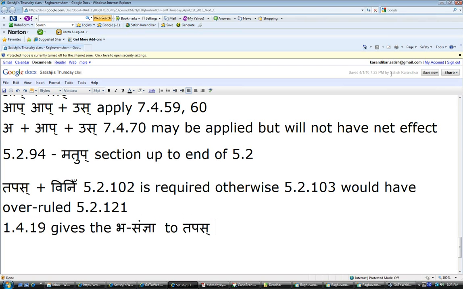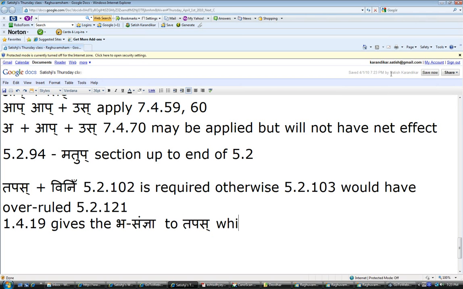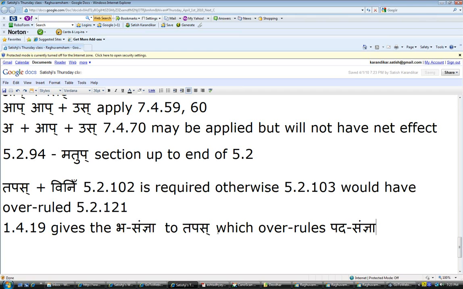The reason for that is that Panini starts with an adhikaraha, which says akadarad eka sanya. So in this section, among the sanyas which are defined, only one of them can stay. Two cannot stay, so the bhasanya overrules the padasanya. That is the reason why, in this section only. Because the anga sanya are defined outside, they're not in this section, so they can coexist with the bha sanya or whatever. But the pada and bha cannot coexist. The bha creates an apavada for the pada sanya.